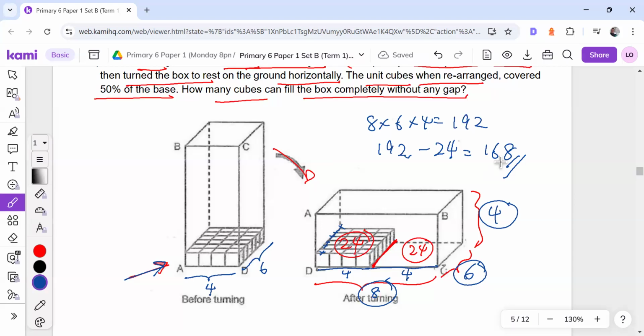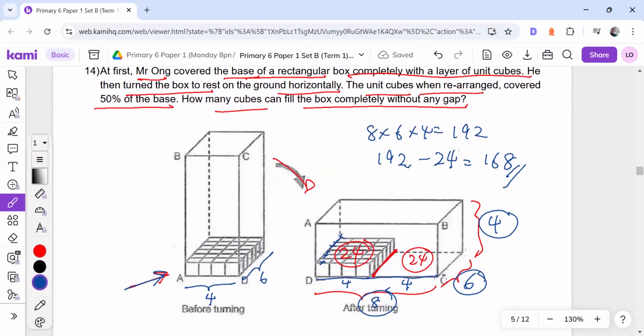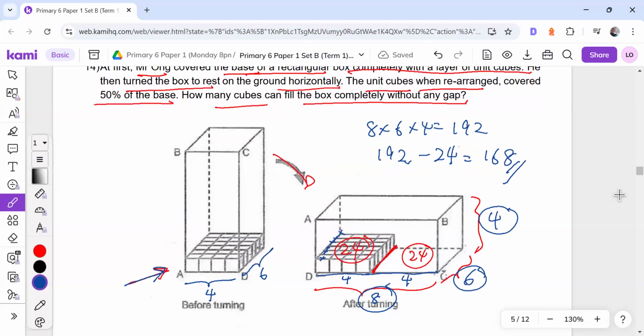Do you understand, everybody? Or do you want me, Mr., to explain one more time? Janelle, understand? Okay, Mr. will go through one more time, okay? I see your faces like blur blur. Okay, now copy down first, and then I will go through this again. Maybe a bit too fast just now. Okay, this is what question now? Question 14. We are still by 8:30 we must complete booklet A, otherwise we'll be quite late to finish the lesson. Okay, copy down ready? Can I erase? Then I go through this one more time.